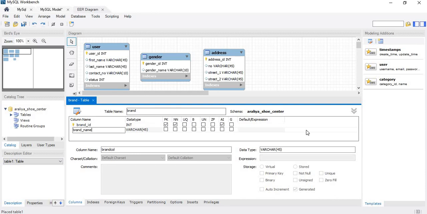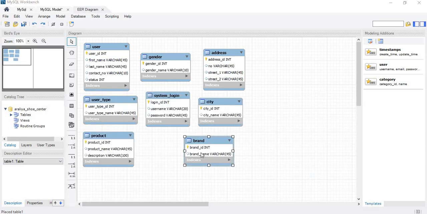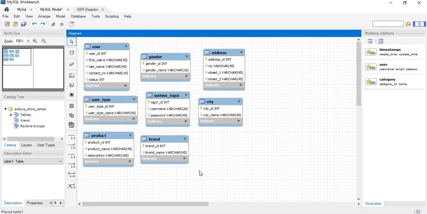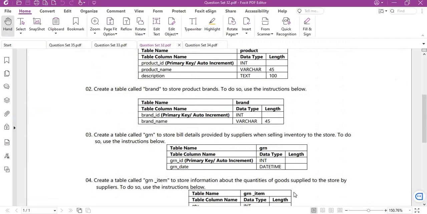Here I have created the brand table with the column brand ID where the data type is int, and this is the primary key field with auto increment, and the next column is brand name where the data type is varchar with the length 45. So we will place our brand table in the model. So we'll move on to our next requirement.